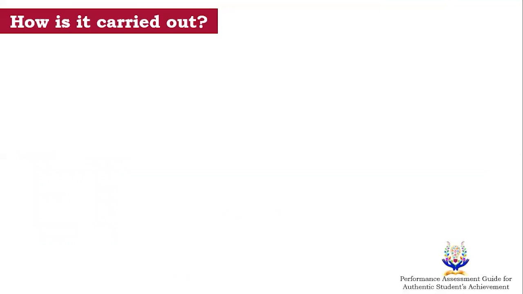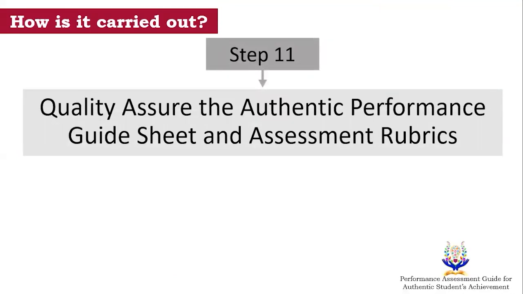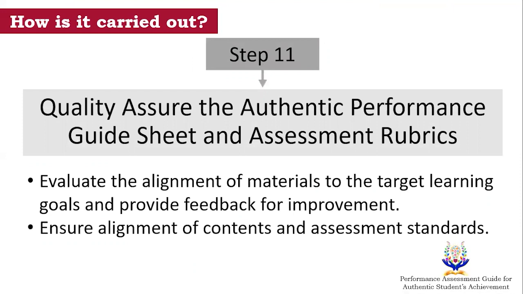Step 11 is ensuring the quality and alignment of the learner's material and its assessment tools. Quality assurance is an important part of the assessment process. This QA process will provide feedback to the development teams that contributes to the quality of the developed materials and the assessment designs. This process is making sure that all elements and contents are aligned to the learning goals and outcomes.